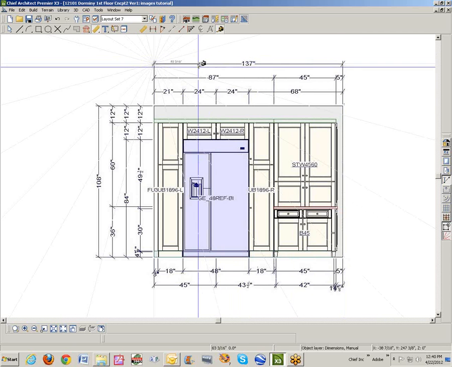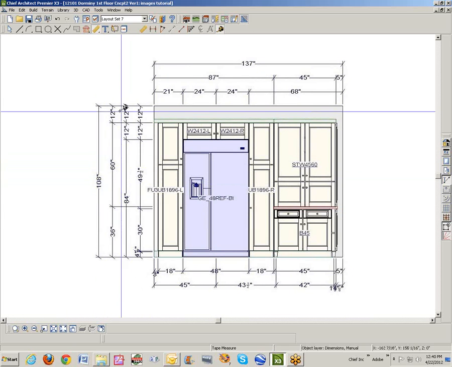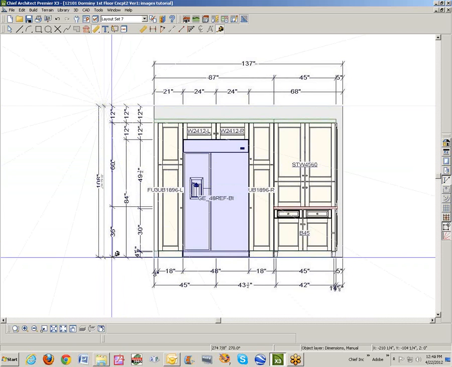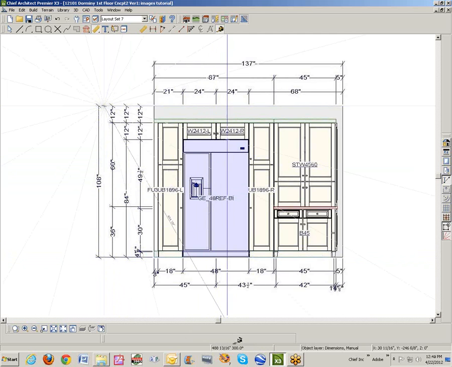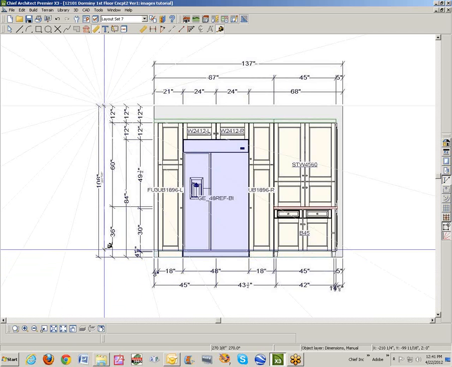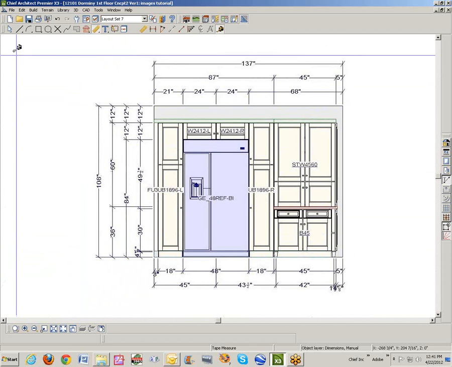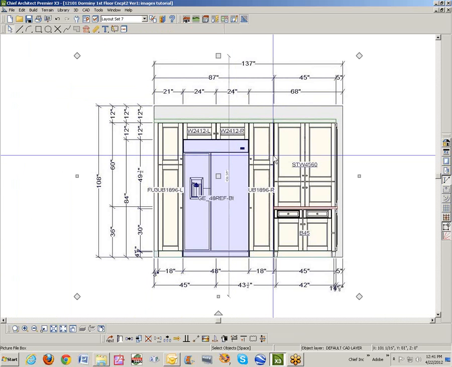So it's not true to scale in Chief. This 9-foot dimension here, 108, we'll measure that with Chief tools. You can see it measures out in the taskbar down here, right there. Down in the taskbar, it's 274 inches, thereabouts. So that's how out of scale it is. So Chief Architect has provided tools for scaling bitmap images.